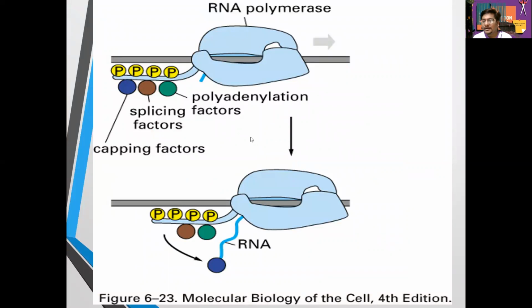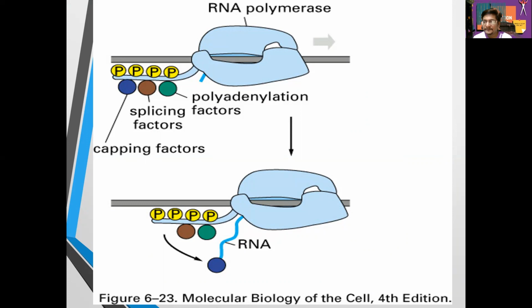Let's go to the eukaryotic process, and we'll start again from the CTD, the C-terminal domain of the RNA polymerase, which is very, very important because all the processing enzymes, which include the capping factors, splicing factors, and polyadenylation factors, are there. They will get a chance once the nascent RNA is being formed. So capping factor, splicing factor, and polyadenylation factors are going to bind, and as the process terminates, they start doing their jobs.